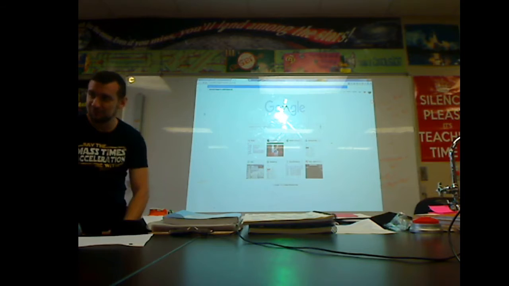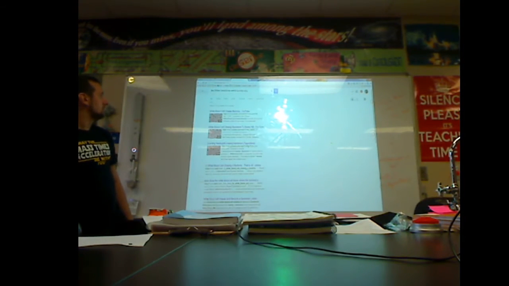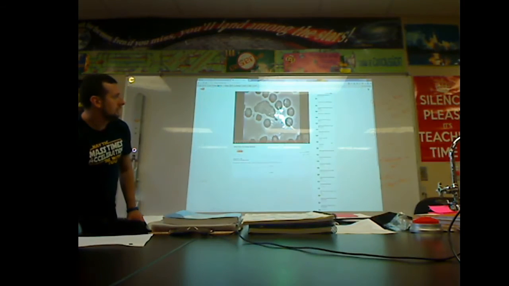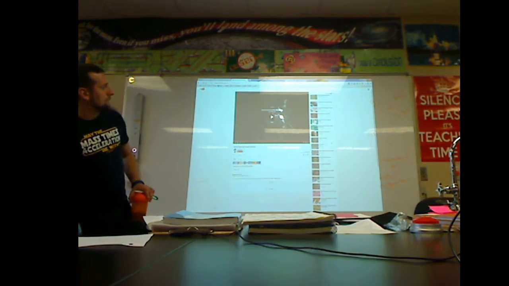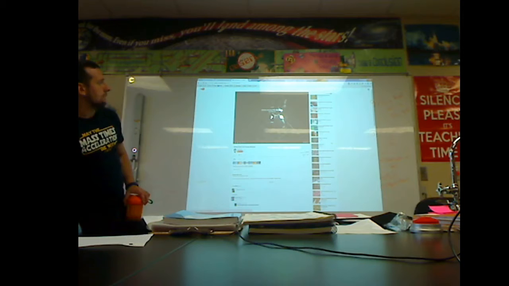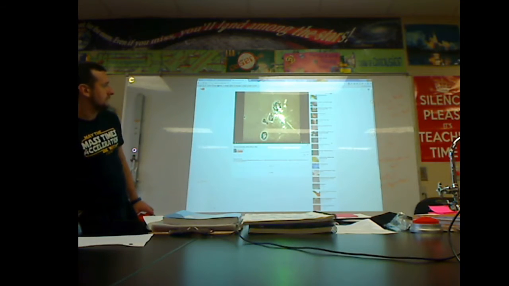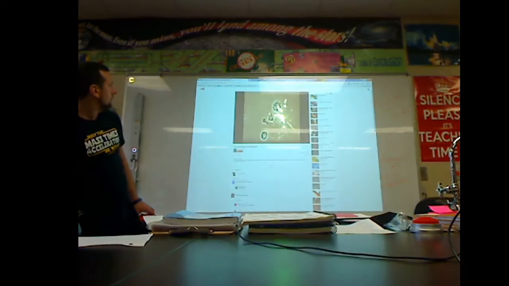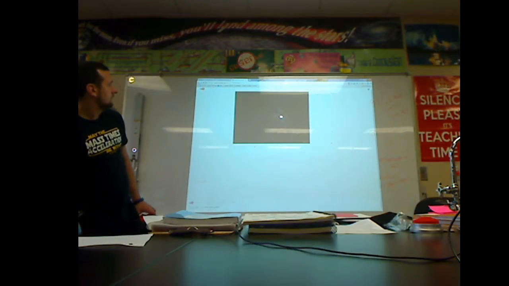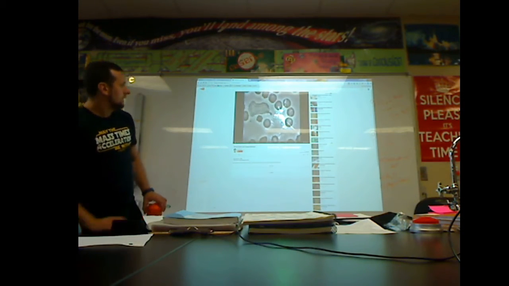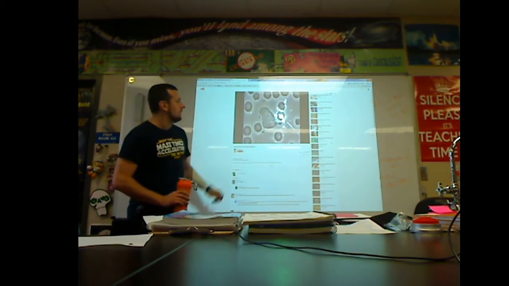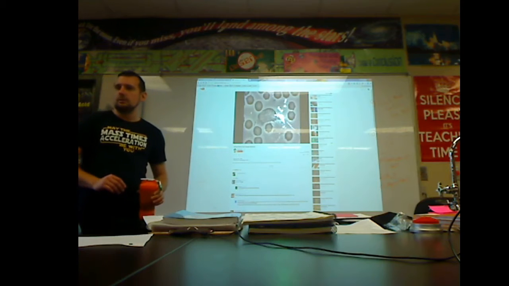New white blood cell. This is actually pretty cool. Check it out. Shh, quiet. So that is a white blood cell attacking a bacteria. It's going to try to attack a bacteria. Look at that. Do you see? It's kind of chasing the bacteria around. How does it know that thing is a bacteria?